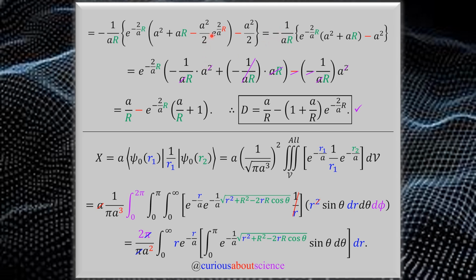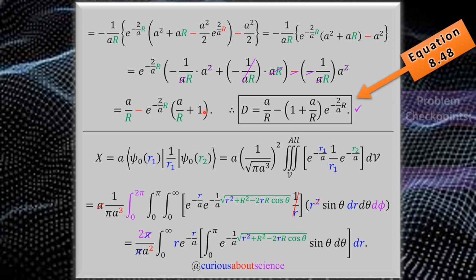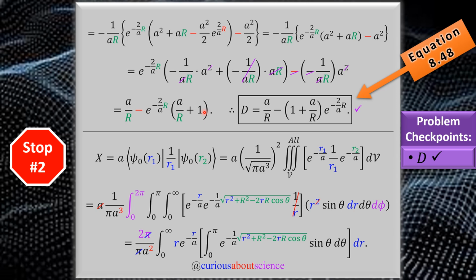After that, we just have to distribute this negative 1 over AR, and we see that factor of A cancels with factor of A. The whole fraction here cancels with that, but we have a negative there to account for, so we end up with a negative 1. And then we have a negative negative here canceling from the red negative, and then a factor of A and A canceling. So after all those cancellations, we get an A over R here from this term, because negative negative puts that as a positive. Then the exponential term, we have to factor out a negative, so that negative and that negative go right there. And then we have a over r from this, and just a 1 from that. And if we put this in form matching the book answer, we get equation 8.48, which is exactly right. So thus, we found the direct integral for the setup.